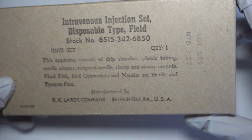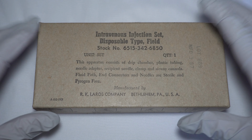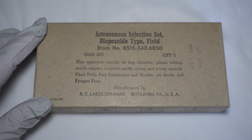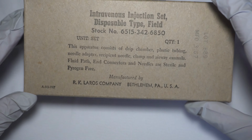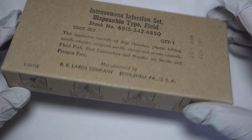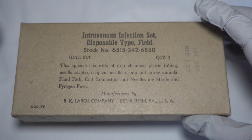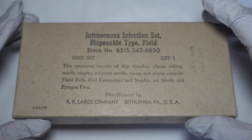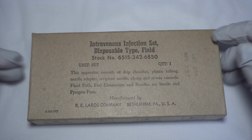So something interesting is the first plastic catheter IV, like what I showed you, was invented in 1950 and it's the Rochester plastic needle. So I'm not sure if this is going to have a plastic catheter on it, and that's something I'm really interested in. Despite the fact that it was invented before, that doesn't necessarily mean that it was fully adopted.